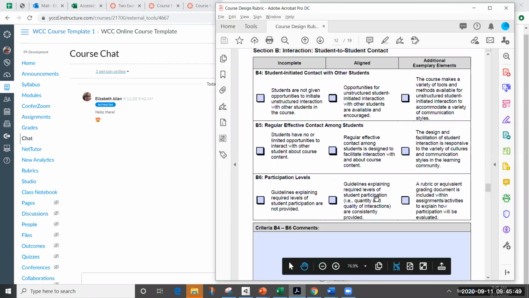Yeah. Okay, so B6 is guidelines for participation. So we want to be telling our students all the different ways that our expectations of their participation in terms of the quantity and quality. So if we have discussions, we want to have some guidelines on that, and I'll show you some examples.